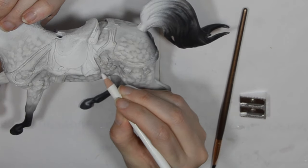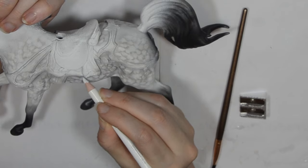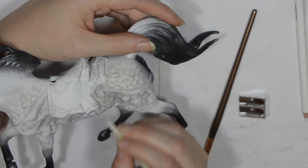With that all sealed, I go in with my white Prismacolor pencil to give it some more unique shapes. This also helps add more contrast. I make sure to blend it in with a blending stump.